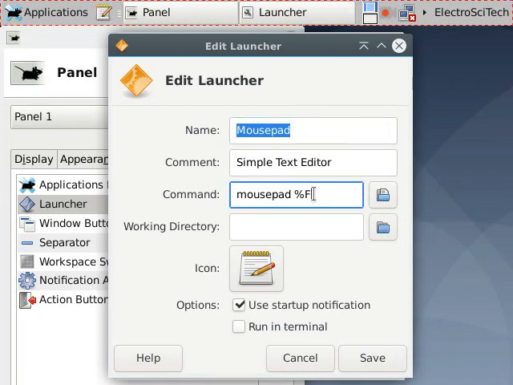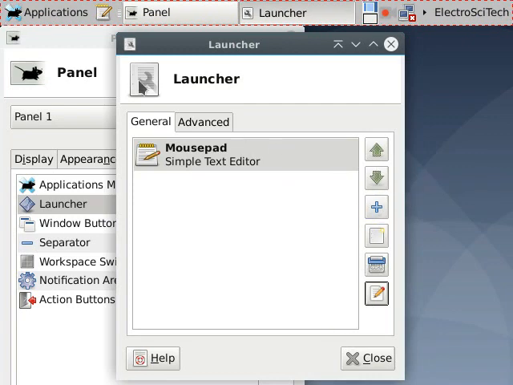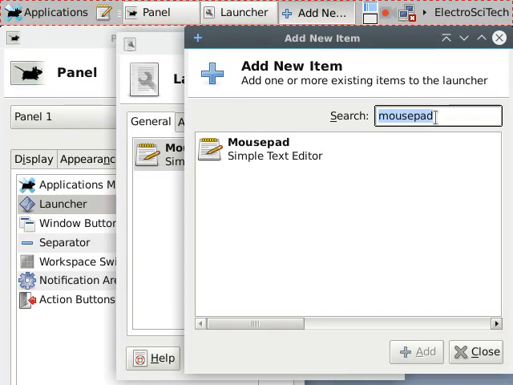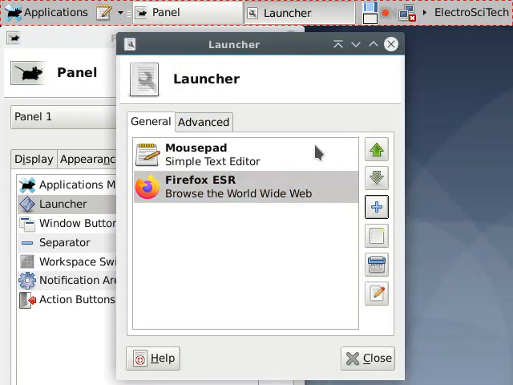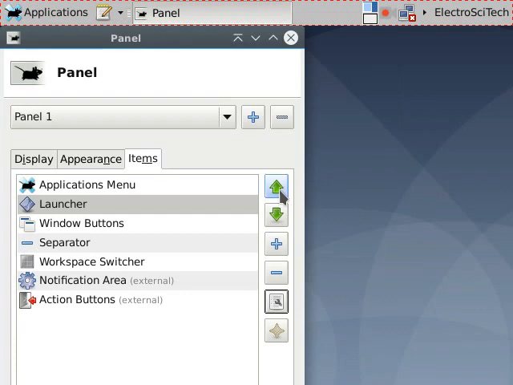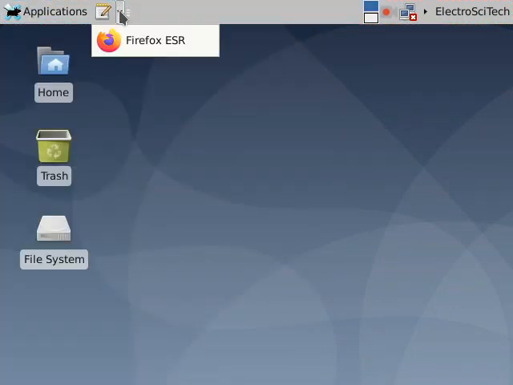So I can go ahead and say, I want mousepad to open, but I want it to open with a certain file, or in a different working directory, or even change the icon. I can change all of this stuff on here. You know, you saw earlier I can change the colors. I can put pictures if I wanted to on here. All kinds of options. And then I can also add onto here additional, whatever else I wanted to. Maybe I want a Firefox. Add that too.